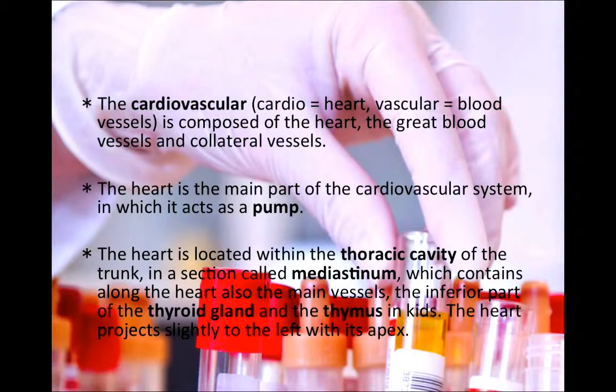Now, the heart is the main part of the cardiovascular system, stands in the center of it, and it acts as a pump. What does that mean? That means that the heart gets all the blood from the body and pumps it away towards the body itself. Now, the heart is located within the thoracic cavity of the trunk in a section called mediastinum.